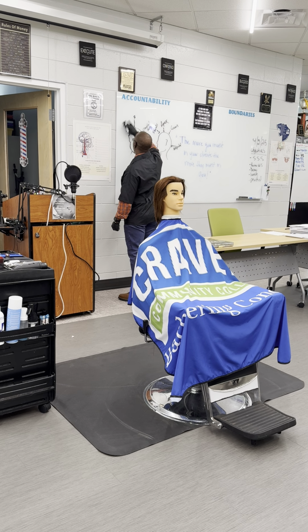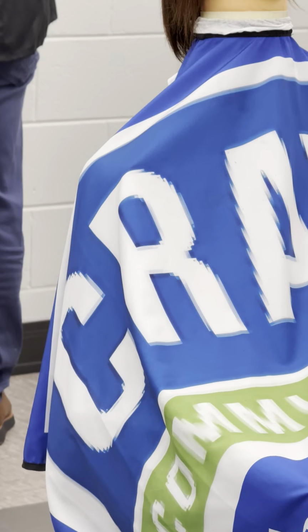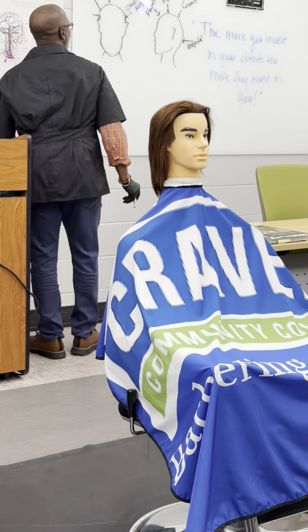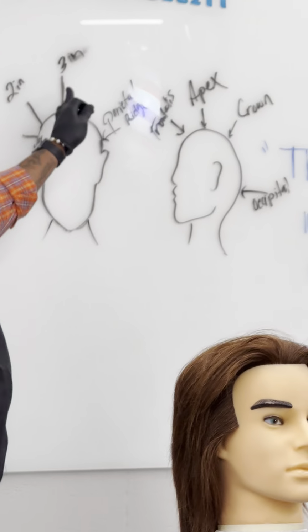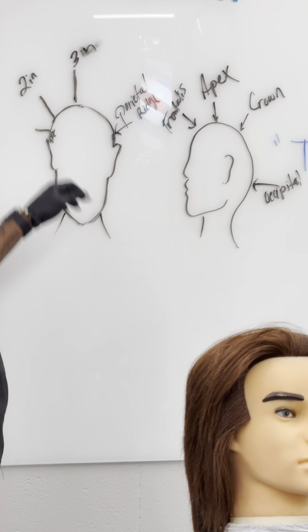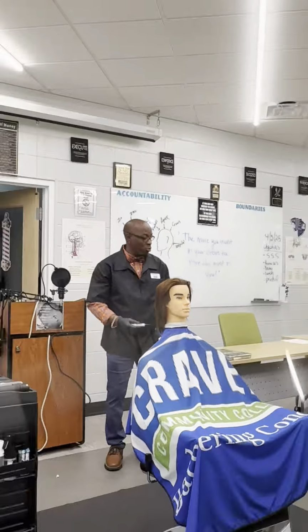I'm gonna erase this temporalis. All right, so that's our 3 inches there. Then we come right at the parietal ridge, and here we go with our 2 inches. Right? Then we come below the parietal ridge, we come with our 1.5. Now you can see the tapered effect as it comes around. You got long, short, and shorter. That's what the state board wants.